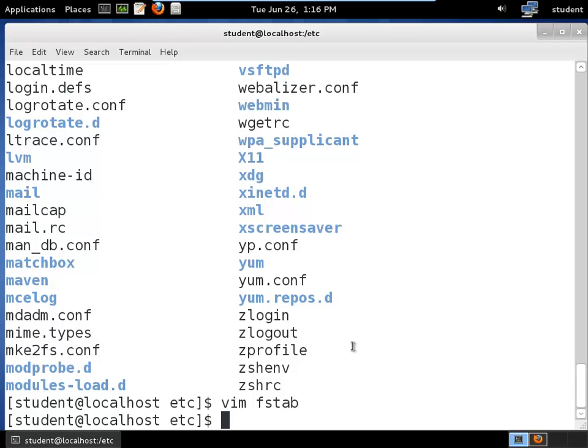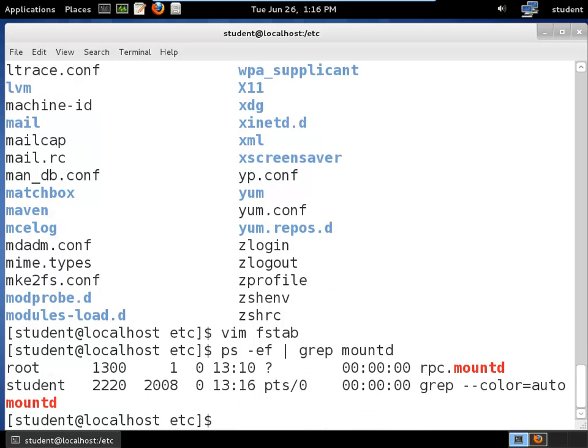A few other things you can check to see if things are running, like if you want to see if mountd is running, you can say ps -ef. This is on page 810, and this lets you see whether or not something is set up here. So grep mountd checks the mount daemon and sees if it's running or not. So we see that is running right here, which is good.